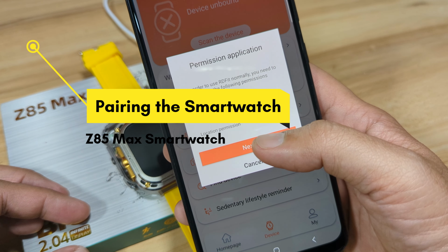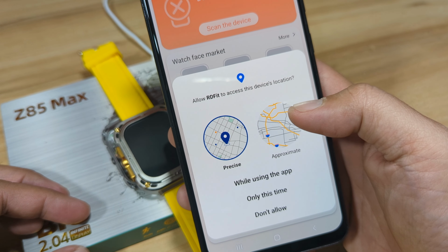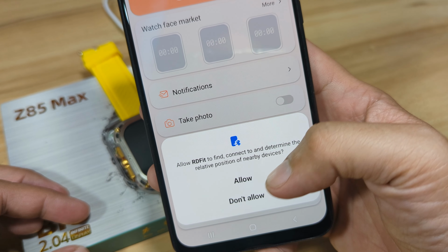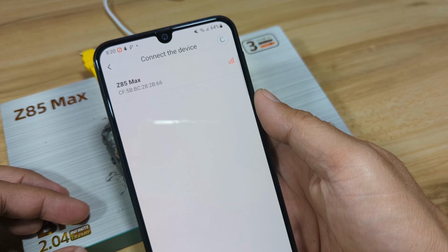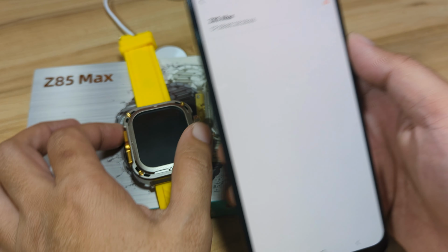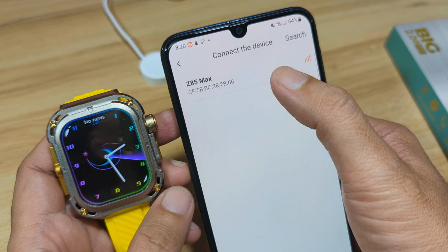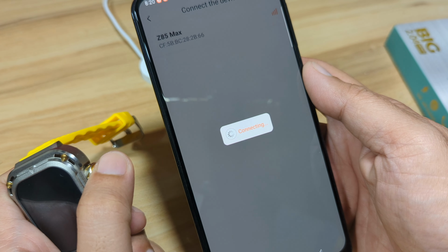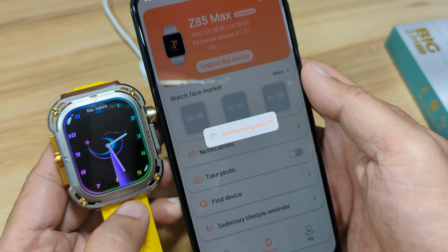So we have here the permission. Just tap on next. Allow only this time. Allow RDFit to find and connect. Okay, allow. Then the support app will now scan for the smartwatch. As you can see here, we already have it, the Z85 Max Smartwatch. So let's pair our smartwatch. Tap on the Z85 Max. It will now try to connect with our smartwatch. It's now synchronizing data.